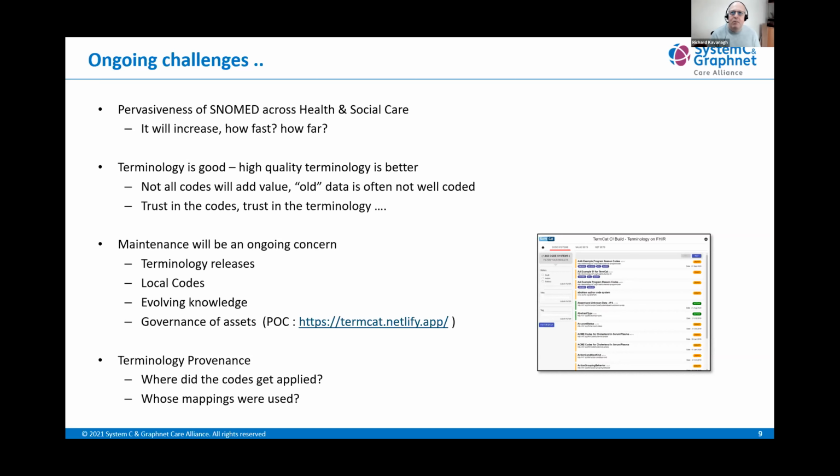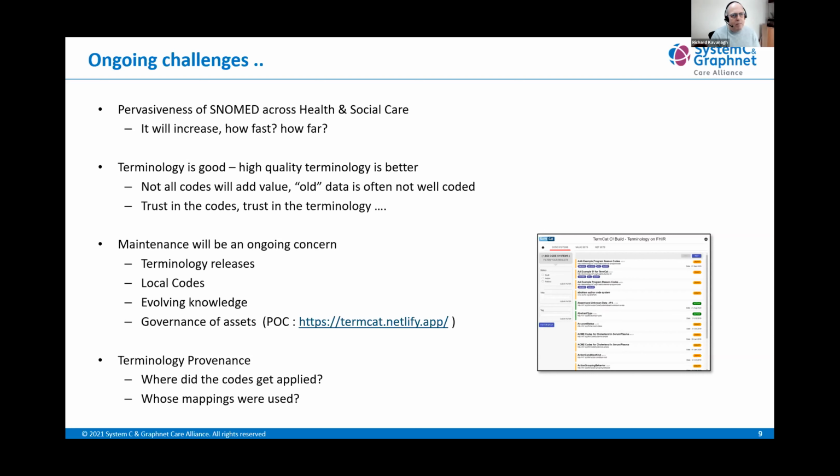And we're working on our strategies as to how we update that, so we will be looking to use a syndication service from NHS Digital, and that will be a good service. But we also have to deal with various local codes now, especially from the primary care suppliers. And each of those have their own local codes. Some of them are quite good at managing them, some of them are shockingly bad at managing them. But we have to build those into the mix.